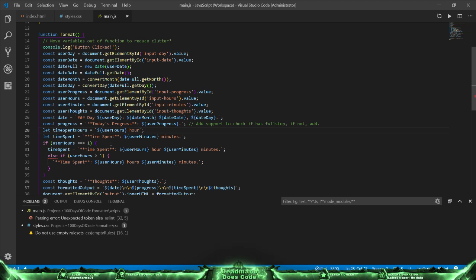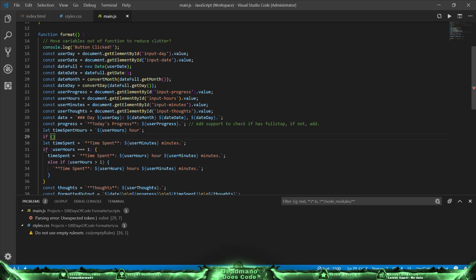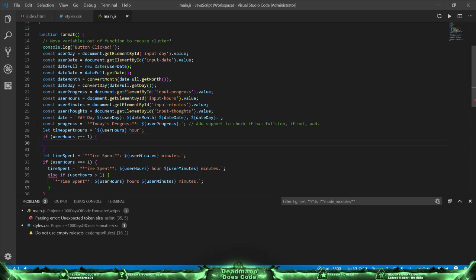So time spent hours is user hours hour, and then we can do if user hours is greater than 1, then time spent hours, because I literally could have a variable for hours.